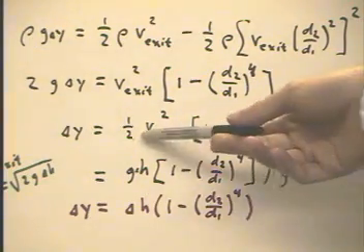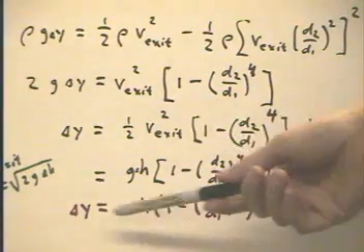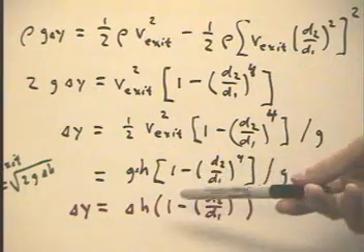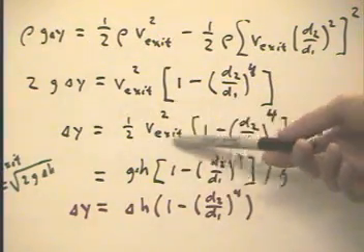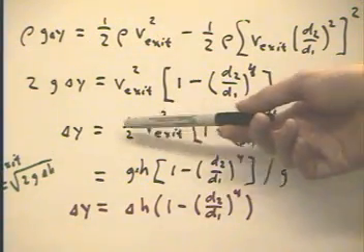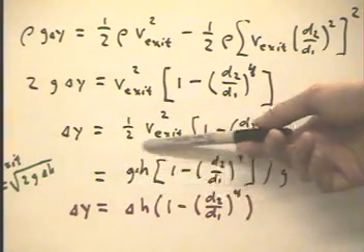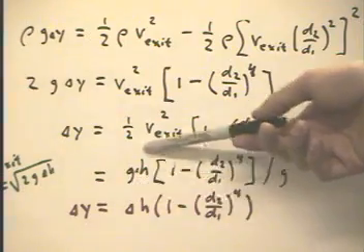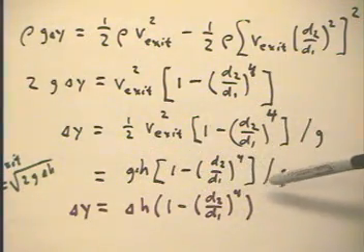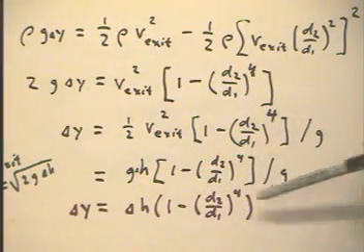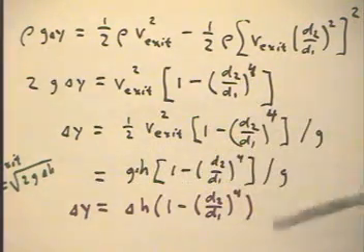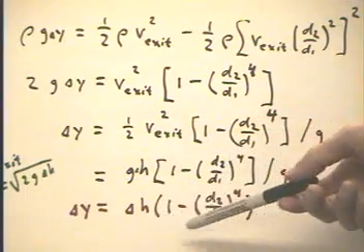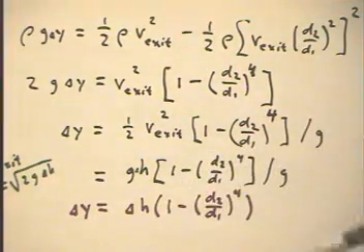Now, knowing that the exit velocity is the square root of 2gh, we substitute the square root of 2gh here. When we square it, we just get a 2gh. Half of that is going to give us a g delta h. I say 2gh, it's 2g delta h. We get a g delta h here. And of course we have a g that we're dividing by here, so g divides out. And we see that delta y is just going to be delta h times this term.